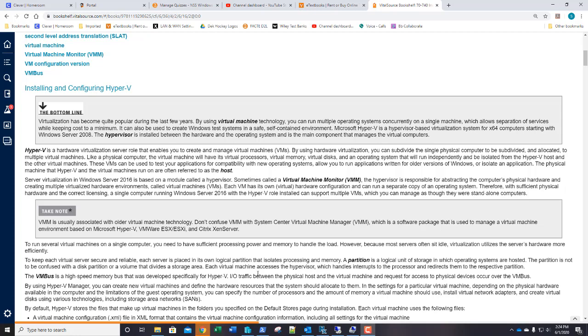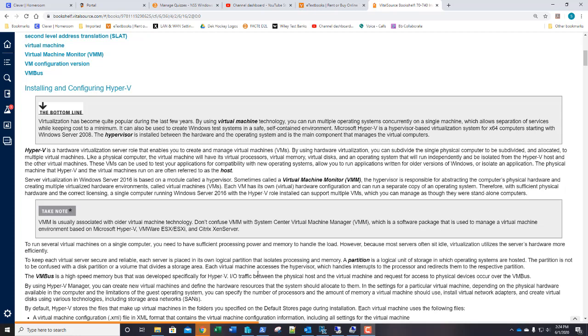Now, our server virtualization in Windows Server 2016 is based on a module called a hypervisor. This is also sometimes called a virtual machine monitor, the VMM. It's responsible for abstracting the physical hardware and creating multiple virtualized hardware environments. Those are our VMs.